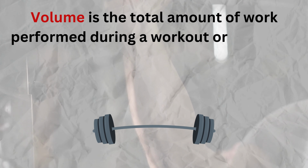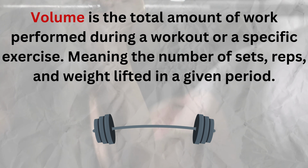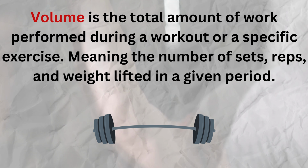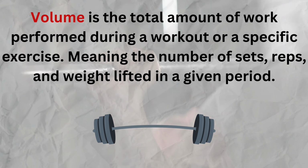Okay, now let's talk about the sets. Keep your working sets to only 2 to 4 sets an exercise. When you're training for strength, volume is not your friend. This is because you're lifting too close to your 1 rep max, and the more volume you do, the more detrimental to your overall strength gains, because more volume makes it harder to recover.